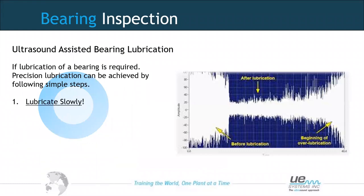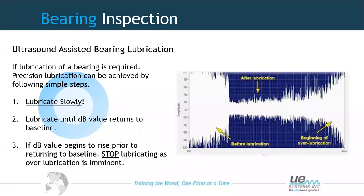When lubricating, we need to lubricate slowly, allowing the grease to reach the bearing and penetrate. We lubricate until the decibel value either returns to its baseline or does not go any lower. If we start to apply grease and the sound starts to increase, that's an indication of over-lubrication — stop immediately. The image shows the sound reducing quickly as grease is applied, then starting to increase again if we carry on — the signal to stop greasing.